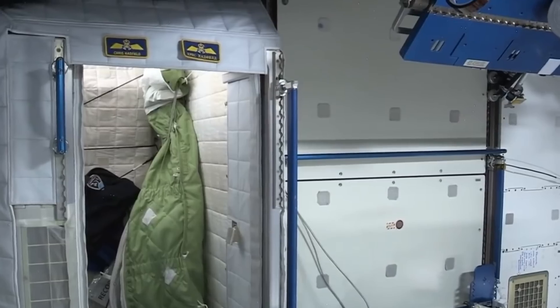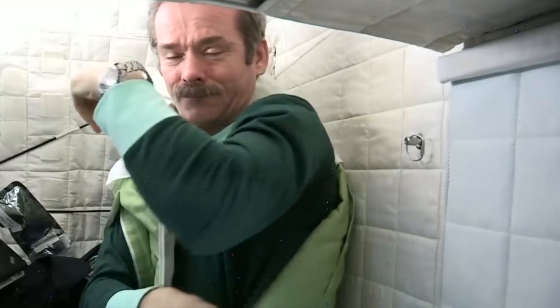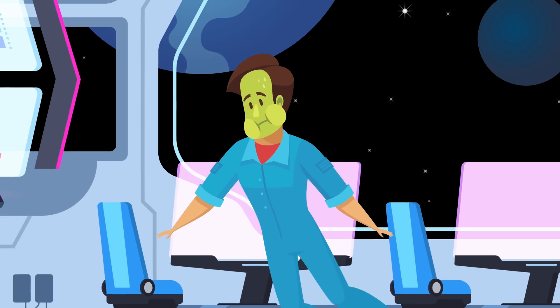After a long day in the stars, how do astronauts sleep? Because there's no gravity, they need to strap themselves in. Every astronaut has some privacy in their own individual cabin, where they get comfortable in a sleeping bag attached to the wall. The weird thing is that without gravity, the mattress simply floats above them — so sometimes they strap the mattress to themselves too so they don't feel too strange.